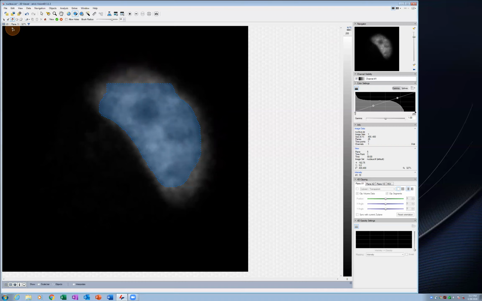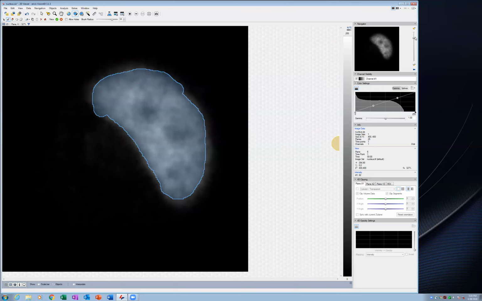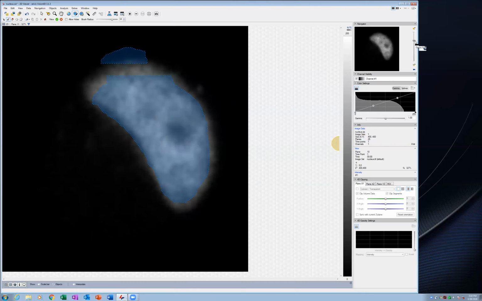If I had done this right, that first one up at the top there wouldn't be there. And the more of these that you do, the better it's going to learn and the more accurate it's going to be in the end. But often you don't have to do too many.